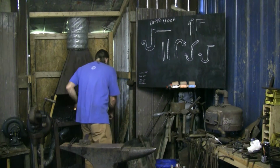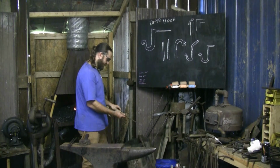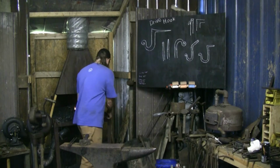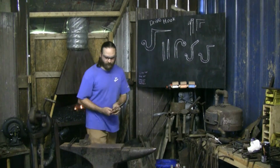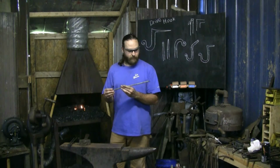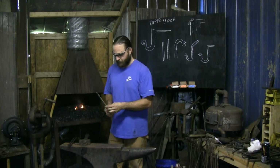We've got a couple shorter sections, and I never really want to wind up with too little, but I'm afraid I got too much. Get started with this one and see what we can do. I've got a little scrap pile that we should all keep, and I can always dig through it and find a little section of something that we can use.